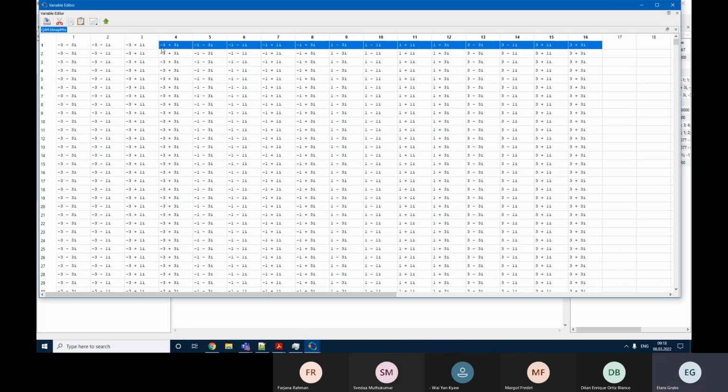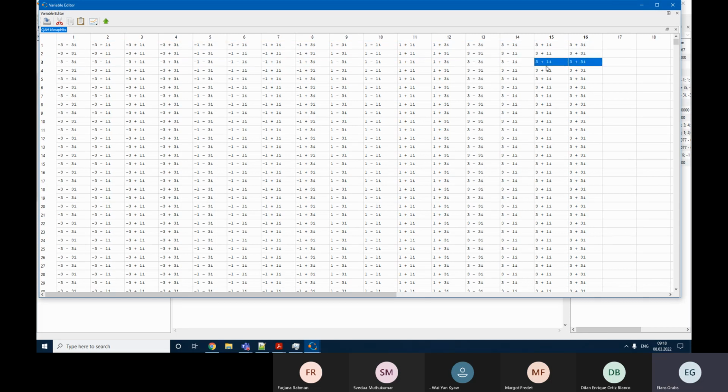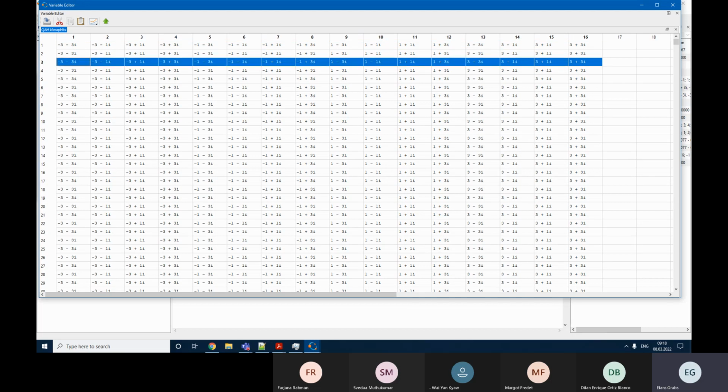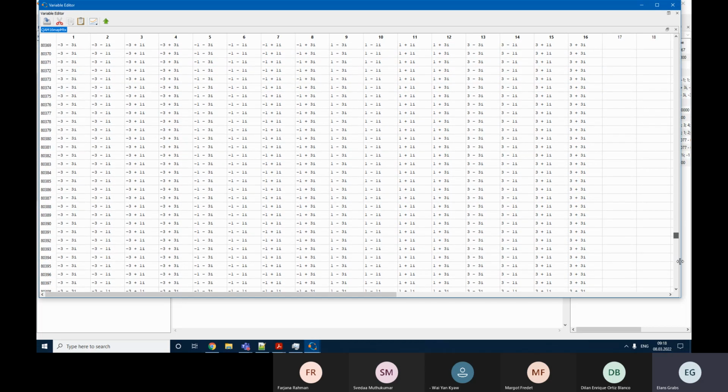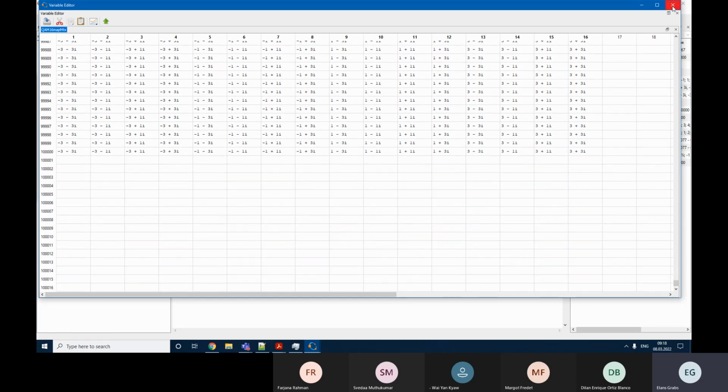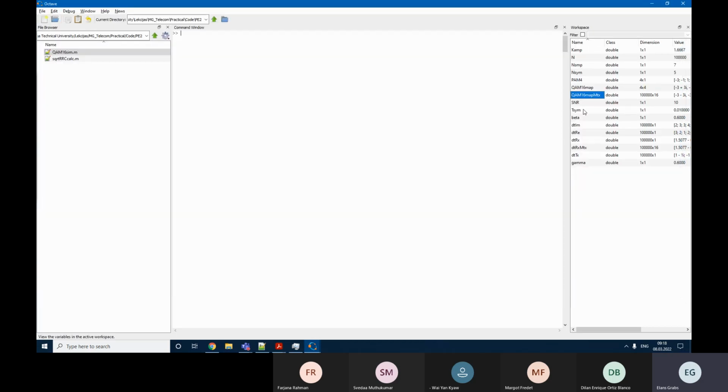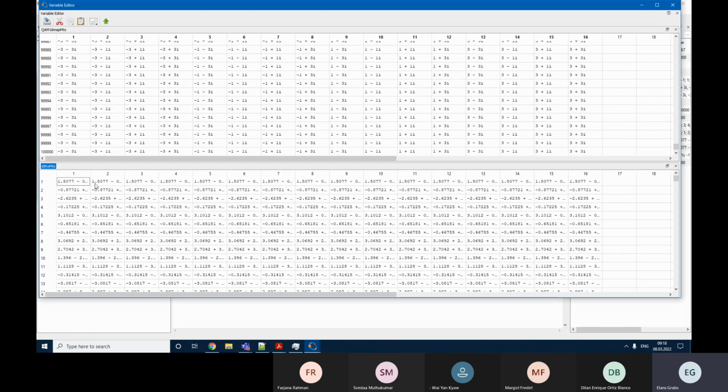So basically, this is one constellation, and this constellation is just repeating in each row, because we have 100,000 of our symbols, and we need this map for each of the symbols to subtract. At the same time, we have the received signals matrix, and you can see that it's replicated by columns. So each column is the same.